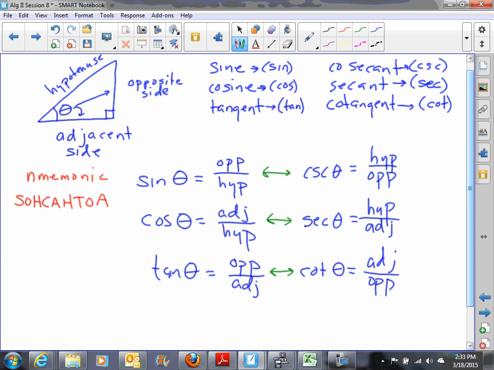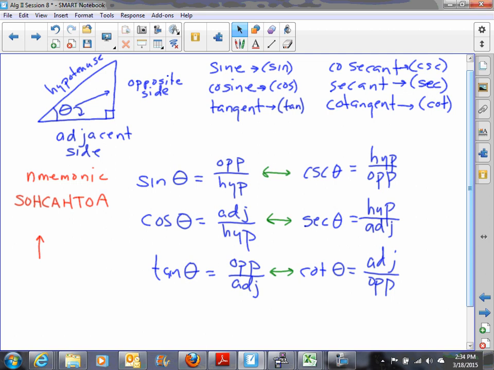Now, SOH CAH TOA is something, when you talk trigonometry to high school students, they will say, oh yeah, SOH CAH TOA. SOH CAH TOA means the sine is the opposite over the hypotenuse, the cosine is the adjacent over the hypotenuse, and the tangent is the opposite over the adjacent. Sine, opposite over hypotenuse. Cosine, adjacent over hypotenuse. Tangent, opposite over adjacent. And then you need to remember which trigonometric functions are the reciprocals, but SOH CAH TOA will do the whole job for you then.